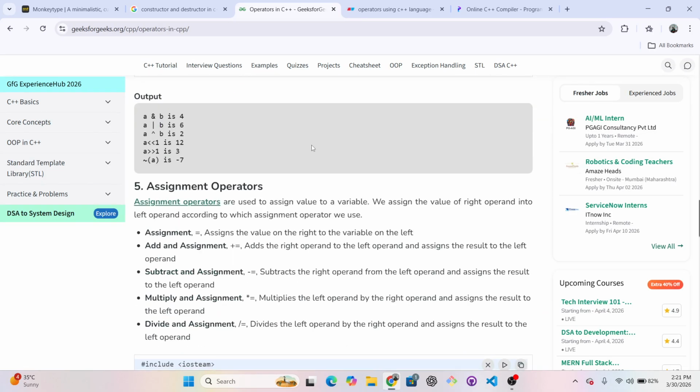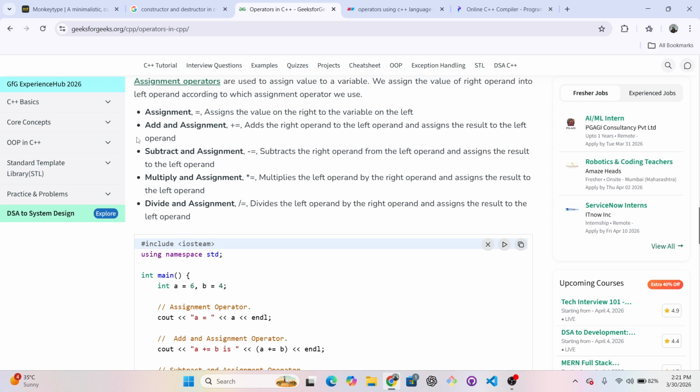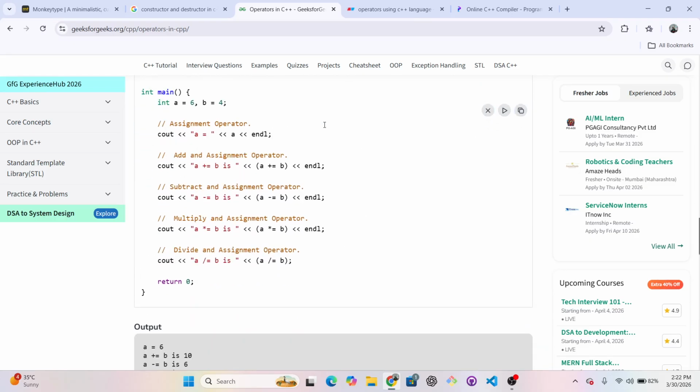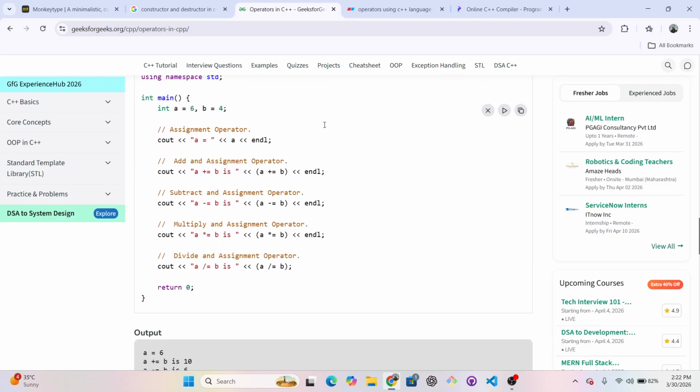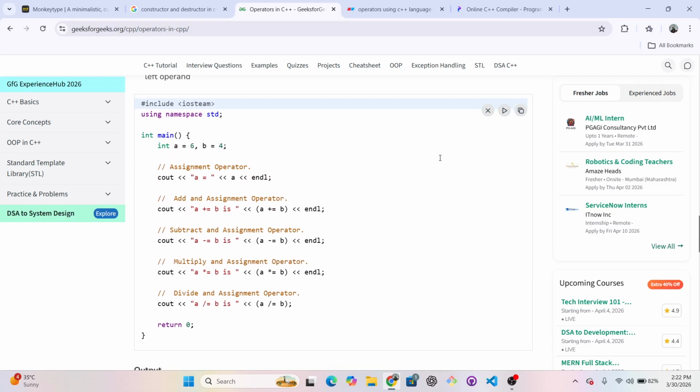That assigns our value, basically like equal, plus equal, minus equal, multiply equal, and then divide equal. So this is the code of the assignment operator. I'll paste it over here and then you will get to know the output. Okay. So the assignment operator is assigning some values to the given variable.